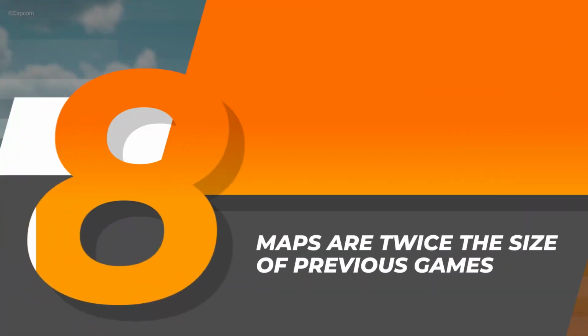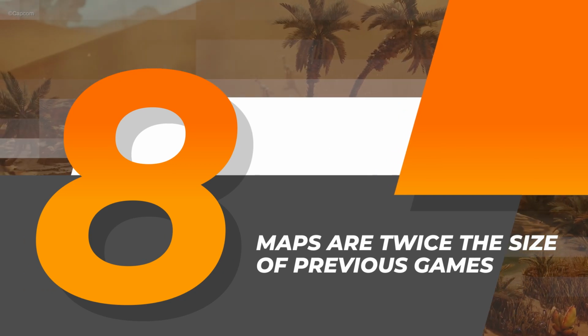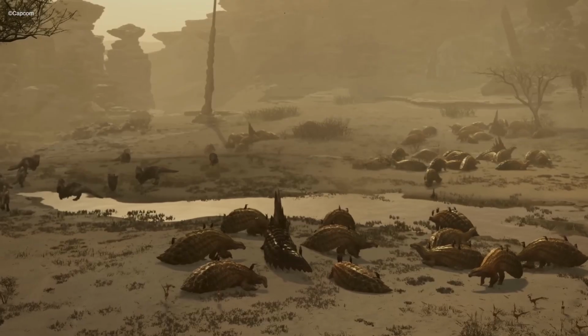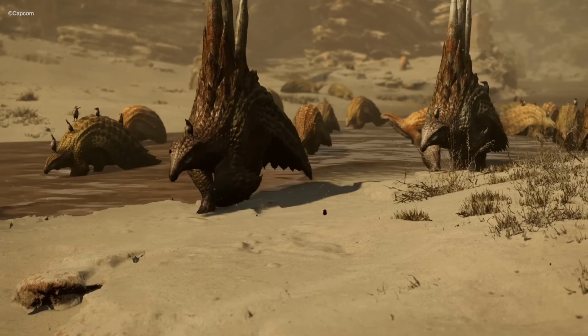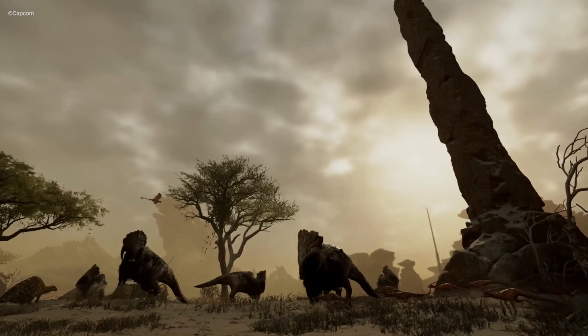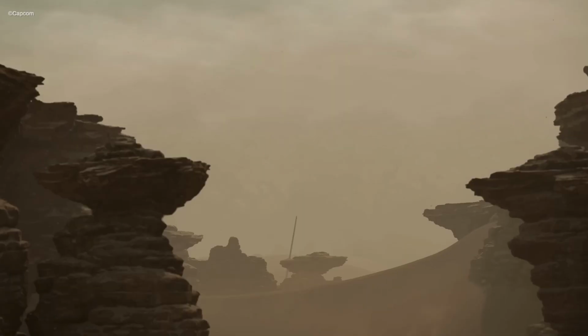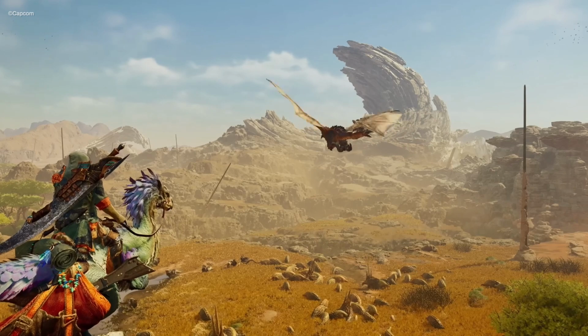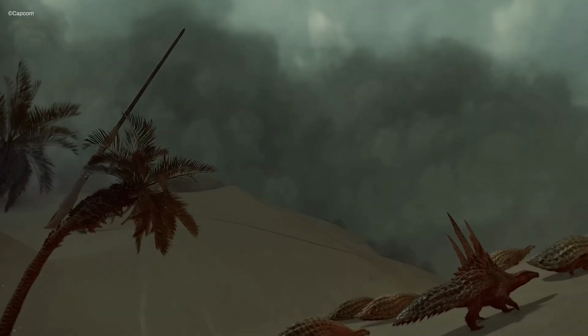Number 8. Maps are twice the size of previous games. If you're a bit of an explorer, then boy do we have news for you. A Capcom spokesperson said the maps in Wilds are a little more than twice the size of previous games. It was clear from the map UI that tons of large monsters can pop up at once too.